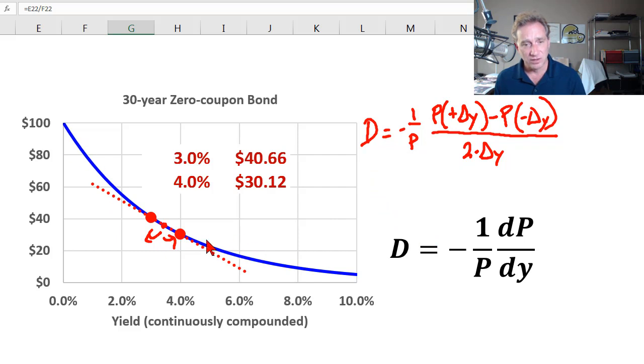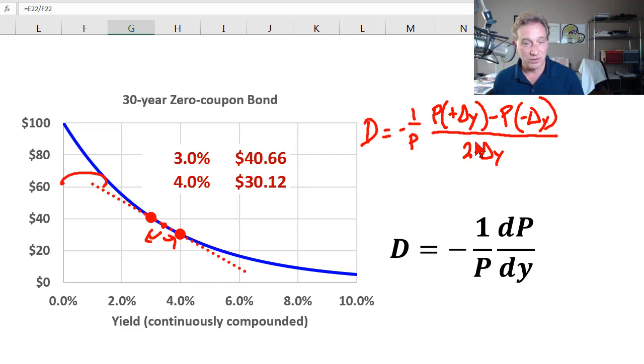It's just that if this curve were not very vanilla, if, for example, it bended back here and had an embedded call like mortgage-backed securities do, it wouldn't be very amenable here to an analytical solution. We'd have to use the effective duration, as we might have to if we've got a portfolio and it got complex.